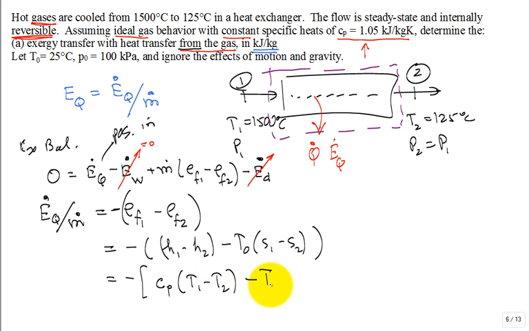And then we have the dead state temperature. Now the equation for the change in S for an ideal gas assuming constant specific heats. Is that c_p natural log of T2 over T1? You know what, I've got to be careful here.